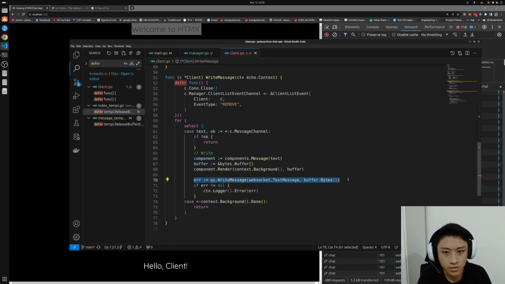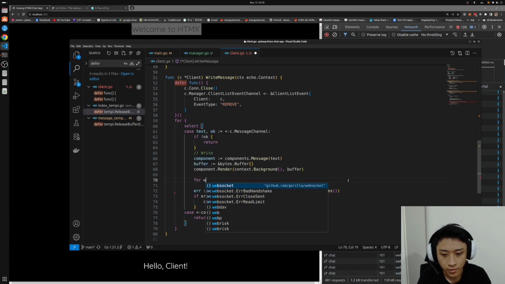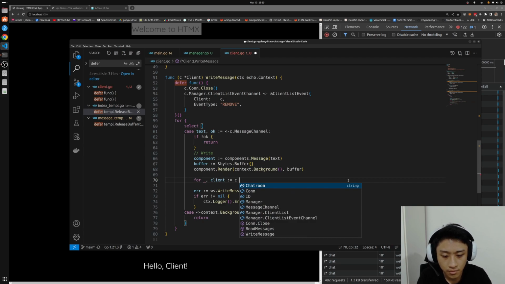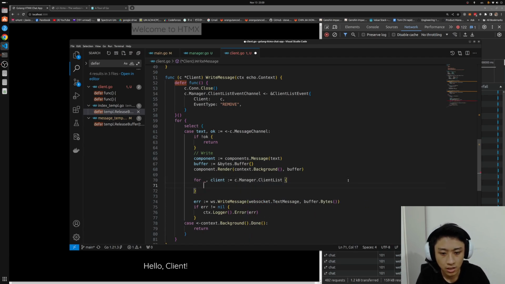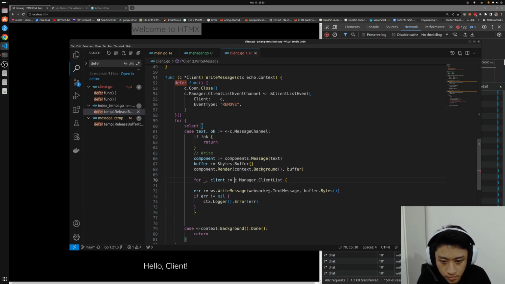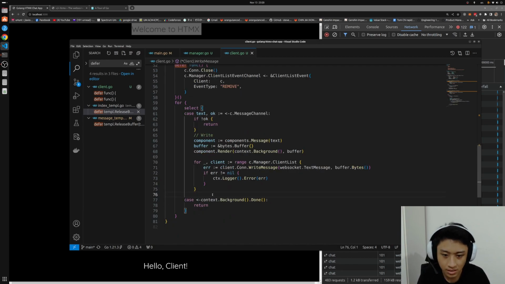And finally, whenever there is a message, I want to write to all the clients. So probably it's going to be for client in c.manager.clientList, and I'll do the write message here. client.con.write message like this. Alright, I guess I am done.